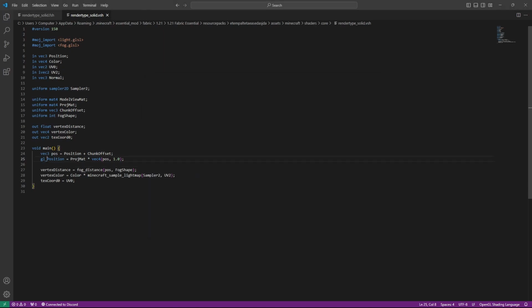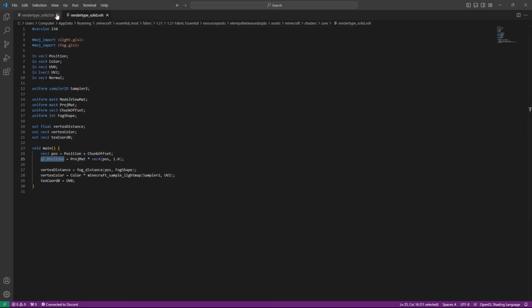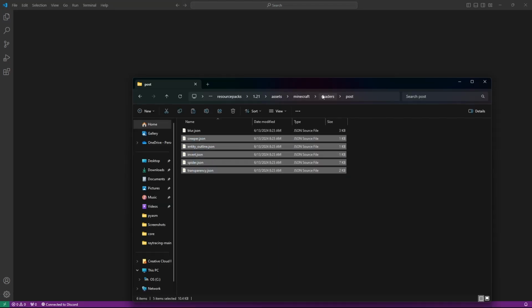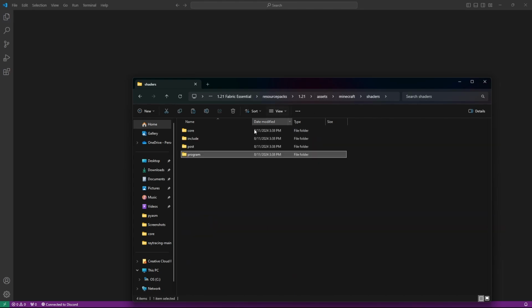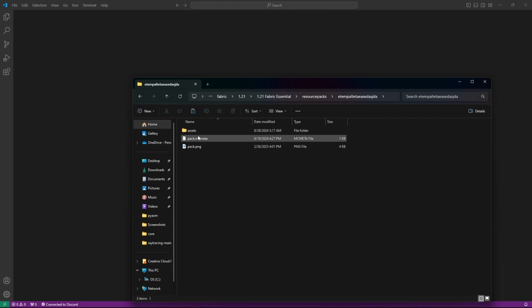So yeah, you can do a bunch of things with GL position. And the JSON, you don't really have to worry about that, at least for the core shaders. Post shaders get defined in shader/post, but the actual functions are in program. So let me copy both. Include, you don't have to worry about that. It's just default functions in case Minecraft doesn't want to reuse them a bunch. It's like fog and stuff.